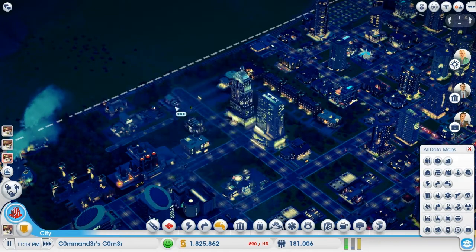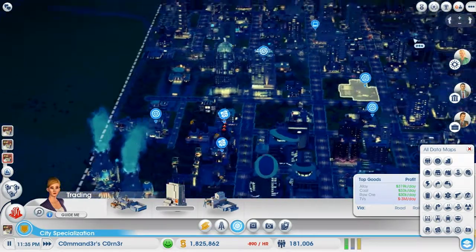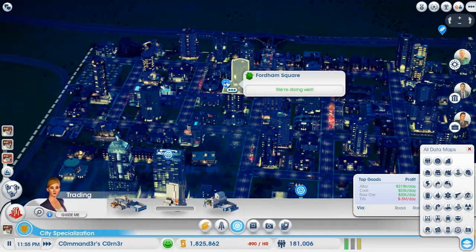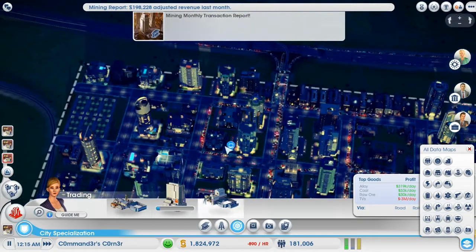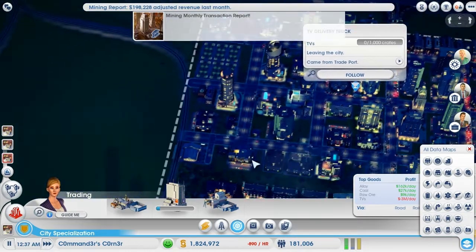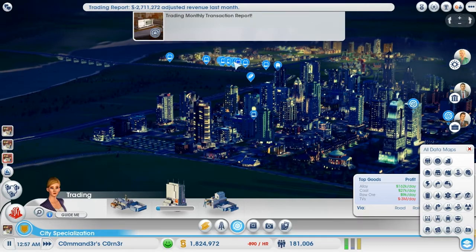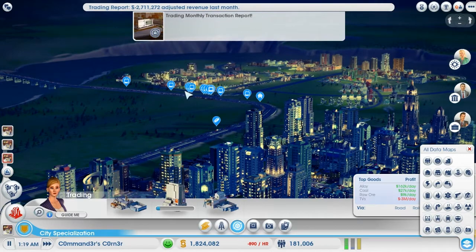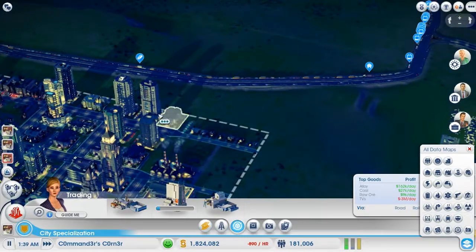So we've got 10,000 crates of TVs. So we won't be importing anymore for a while. Oh, there's a TV truck. Is he coming or going? Ugh. He's leaving. Okay. But, oh, look at all those TV trucks. Are they going to the arcology or are they leaving? Oh, they came from the arcology. Okay, so they've already dropped it. Wow, that is a massive, massive traffic jam.